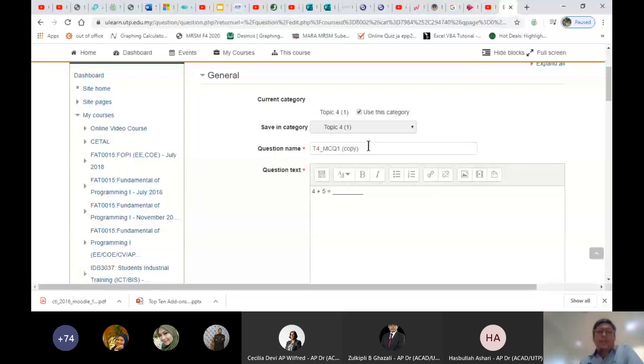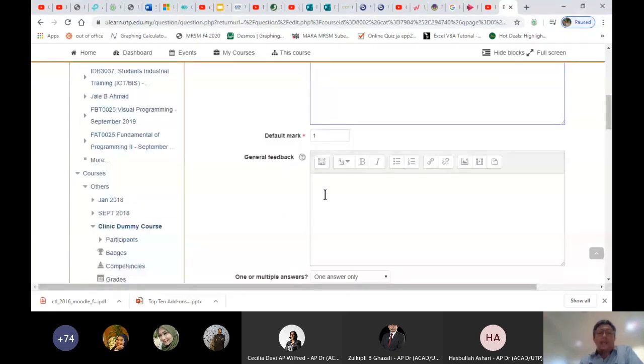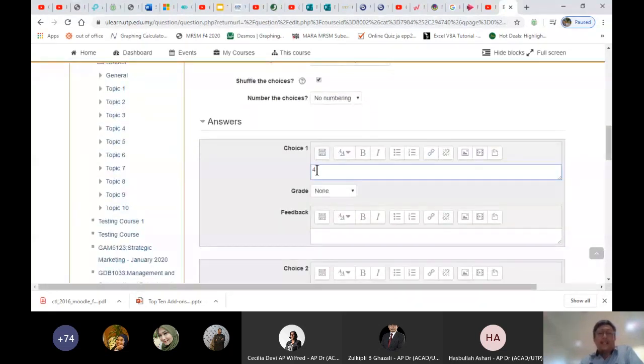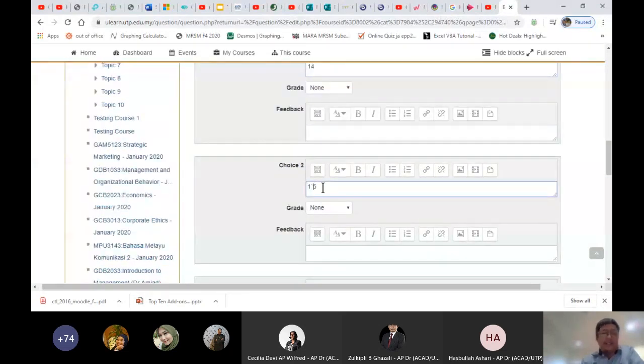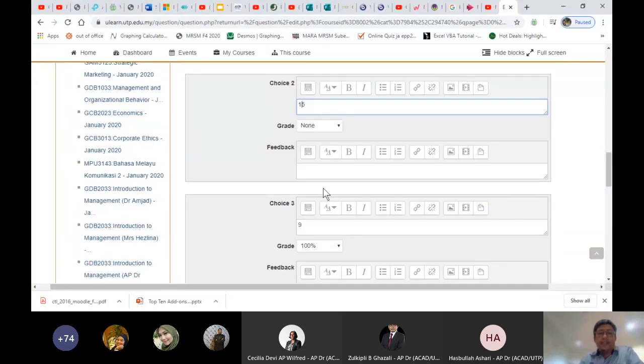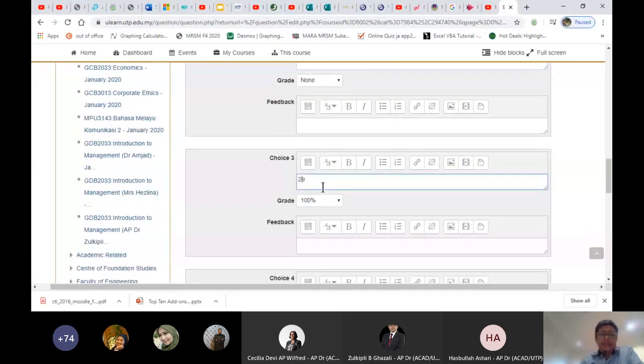So in my case, I don't want to use a copy as a name. I'm going to remove this one and put MCQ2. And of course I'm going to edit a little bit. I'll make, for example, the question harder. 14 and 15. Okay, like so. So pretty much I have a similar type of question with the first one. So 14 plus 15 is 29. So accordingly, maybe I modify a little bit the answer, but it makes your life easier when you use the duplicate function. So the correct answer is 29.